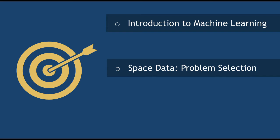The most important part of this presentation I see is space data problem selection, particularly in the pre-processing of the data, and that'll take up the bulk of everything that I'm going to talk about. Space and how to work with the images is actually still very immature. You have these big companies like Airbus and so on, but they don't make it easy to use the space data. That's a constant theme across the entire industry, and it's still a bit of a problem. So I'm going to try and make that as easy as I can.